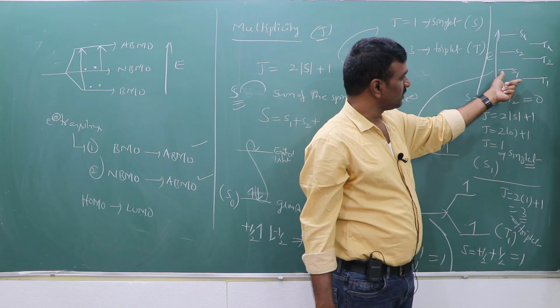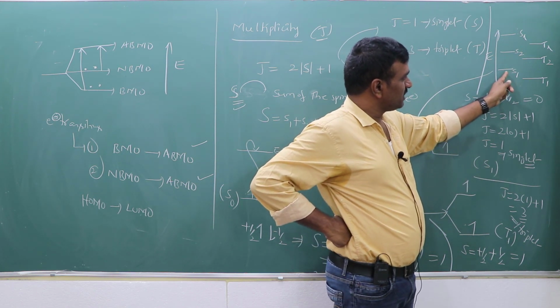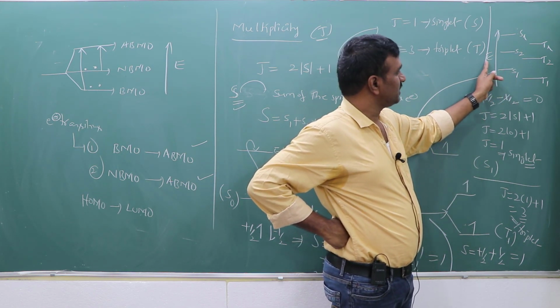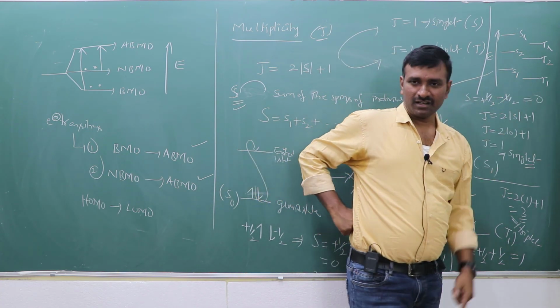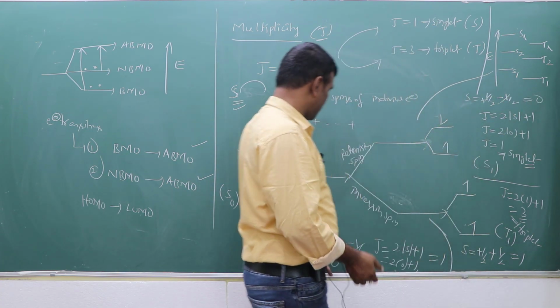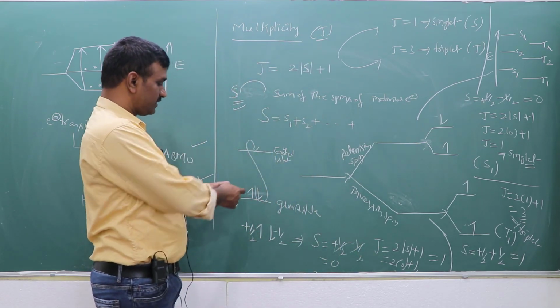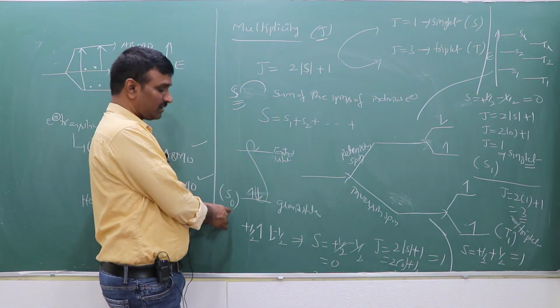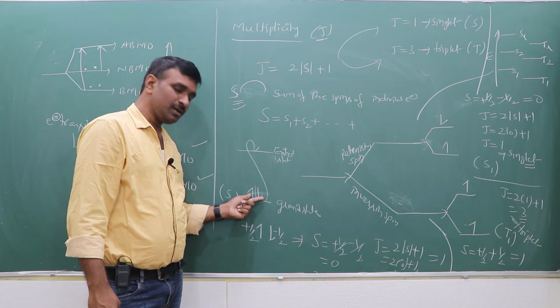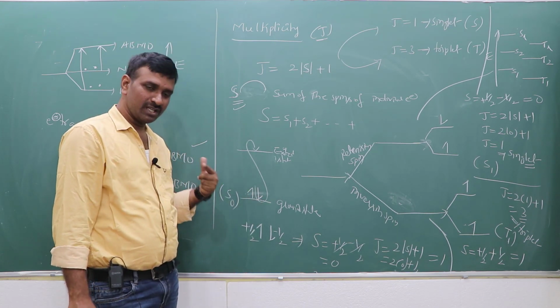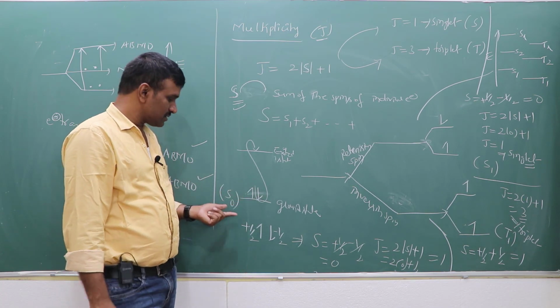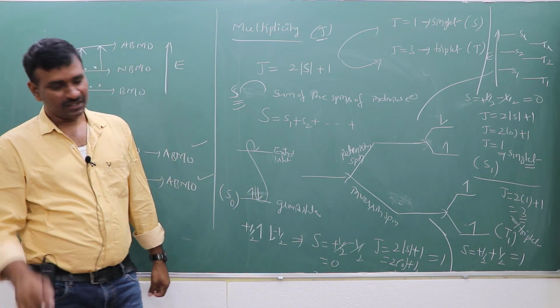Based on Hund's maximum multiplicity rule, the singlet state always has more energy compared to the triplet state. But there is no ground state T0. T0 is not possible because all the molecules in the ground state exist only in the S0 level, which has pairing of the electrons. Pairing of electrons is possible only in the ground state. So always S0 is possible, T0 is not possible.